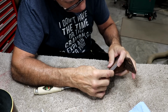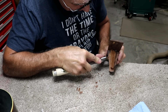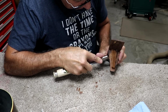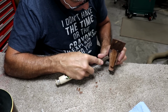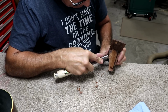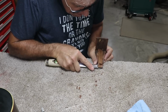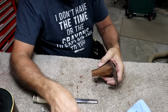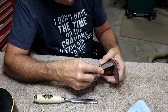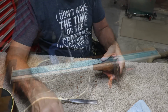It's almost flat. Got a little bit more to go right in here to taper it out. That last little bit of tapering is the hard part to do, really, and do it smooth and straight. Getting real close. I'm going to do a lot more of that off camera, and I'll show you what it looks like when I get to the next step.